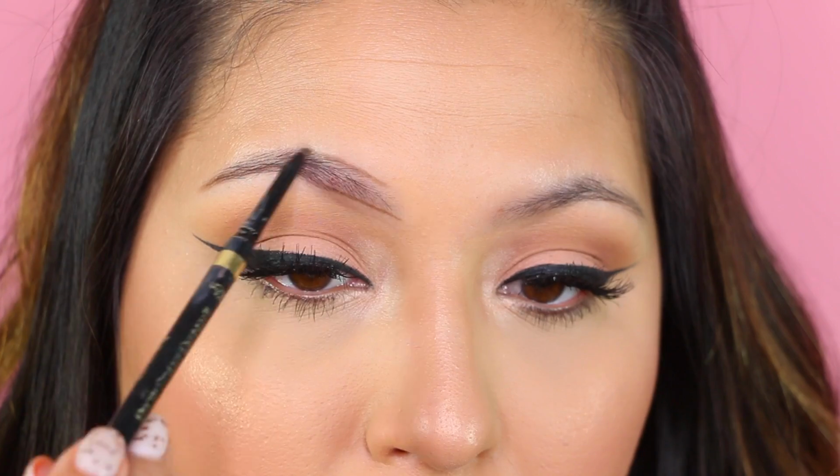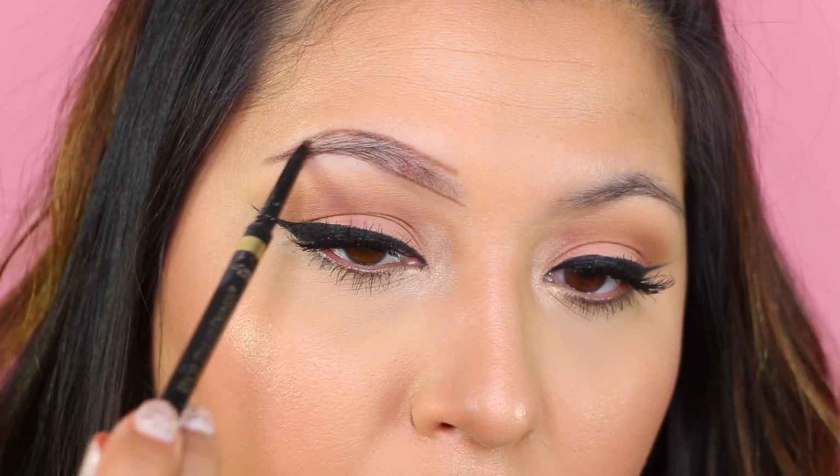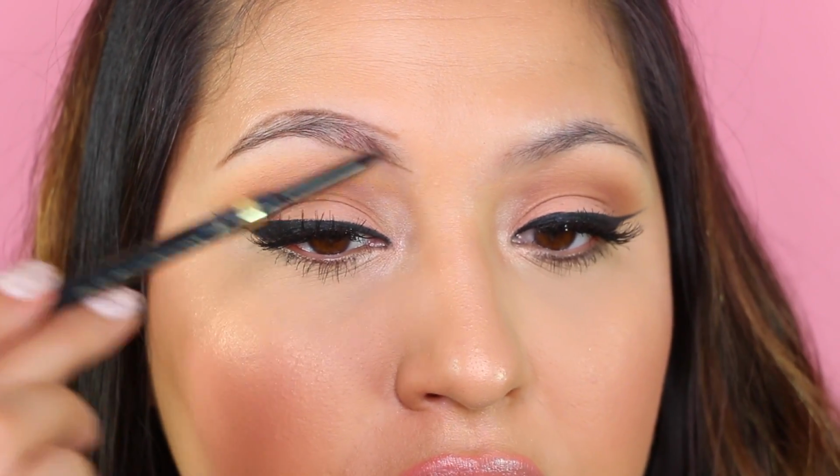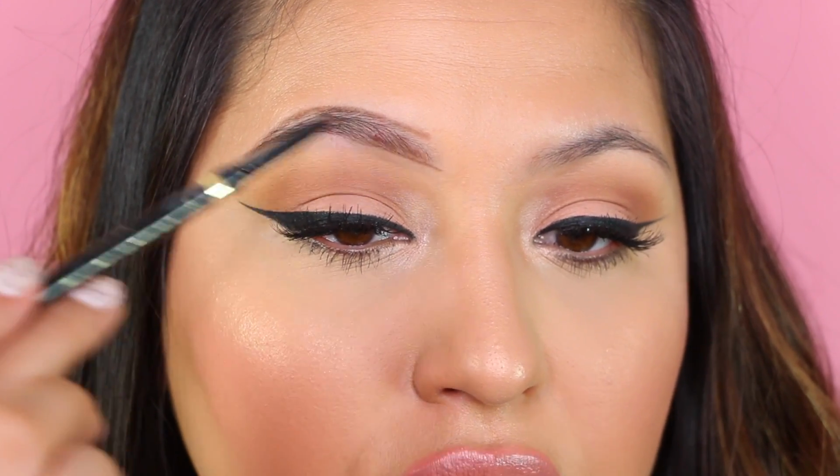Outlining the top and following my natural brow hairs. Curve all the way until I connect to the wing. So I basically have a stencil of the brow that I wish I was born with. I don't do hair-like strokes or whatever. I just do strokes, and it basically all looks the same in the end. I do like to just stroke it little by little just to build up the intensity. And I even go over that little pimple.